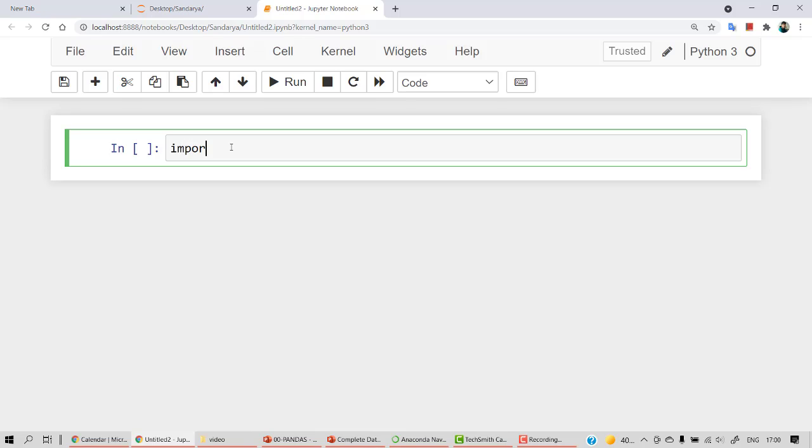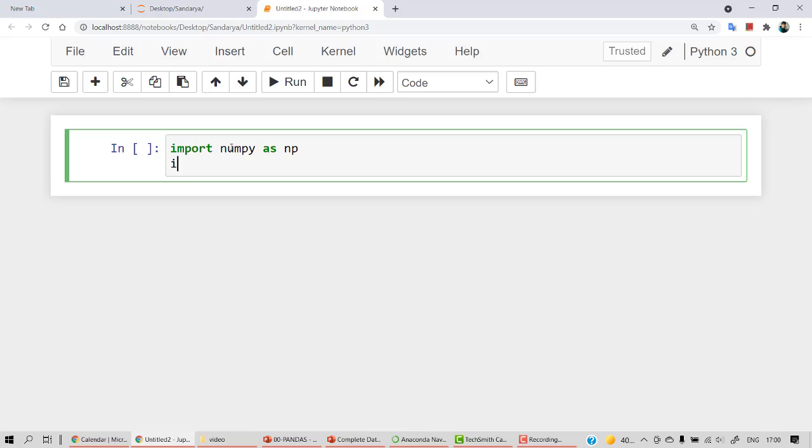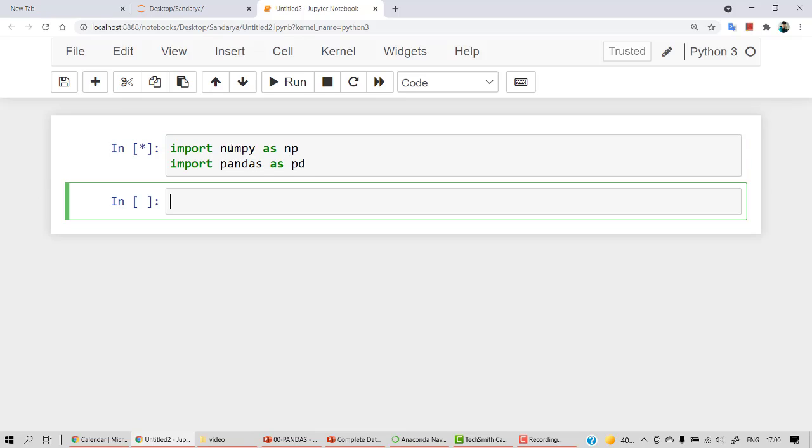So we start with importing first. Import numpy as np, then import pandas as pd. We just run this first. Importing is done. Let's create a data set with the help of a DataFrame. So pd.DataFrame.